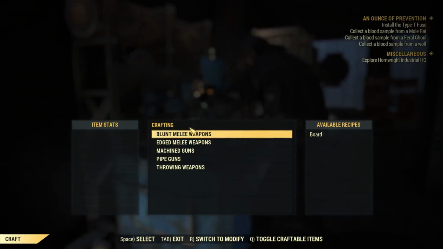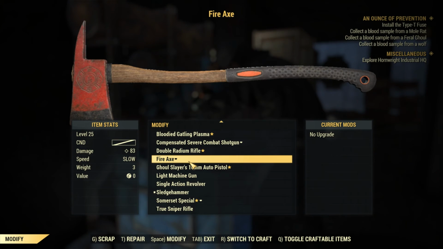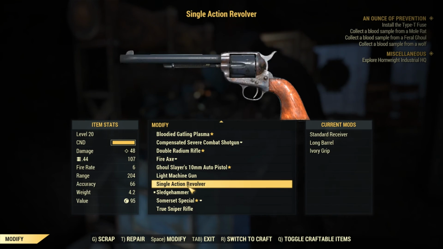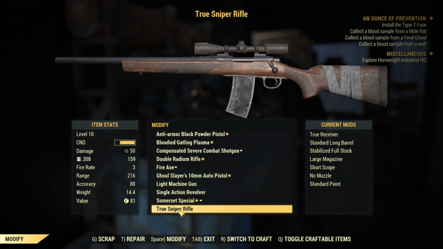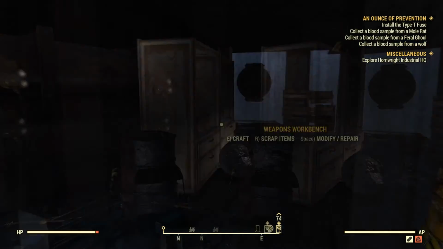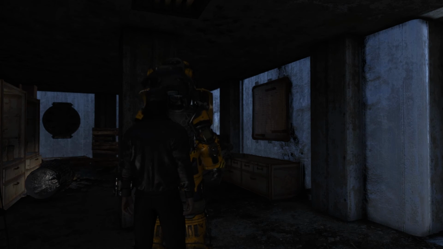Now next on my list has got to be the new weapons that they've added. While they reused a lot of the same weapons from Fallout 4, the new weapons they've added, such as the light machine gun, the Gatling gun, the single action revolver, and the Gatling plasma, have certainly piqued my interest. Now, like I said in a previous video, I just wish someone would port these over to Fallout 4 so I could have an actual stable place to play around with these weapons, but I don't see that happening for quite some time.